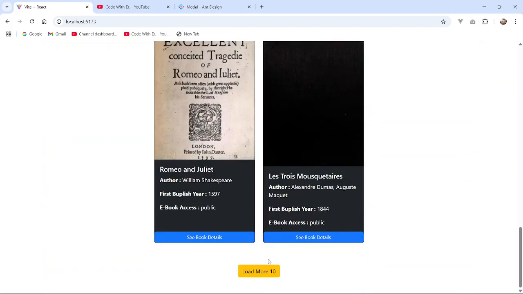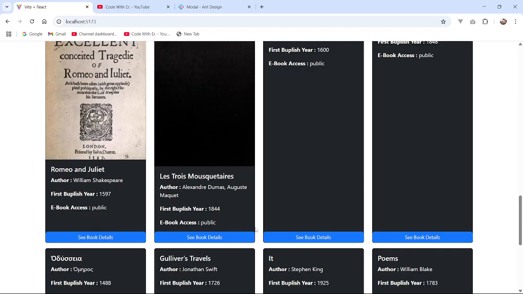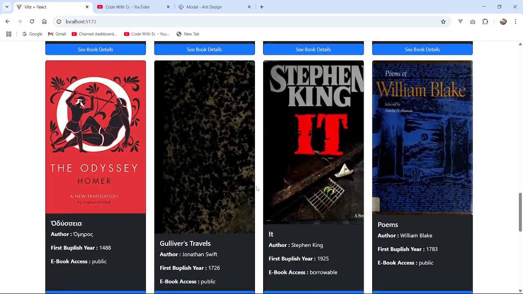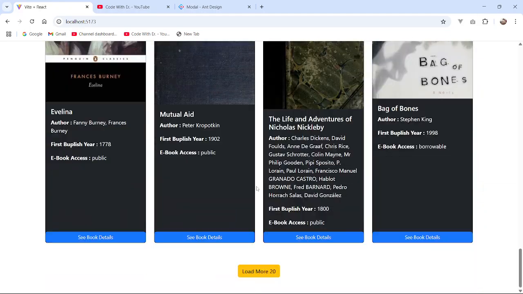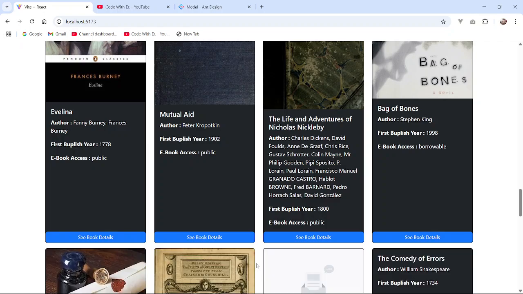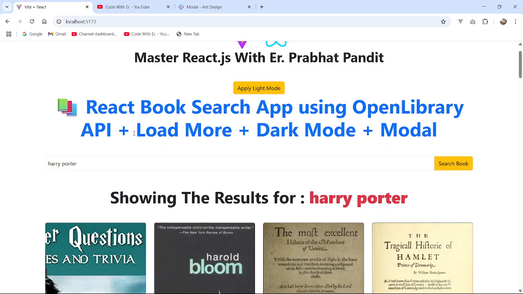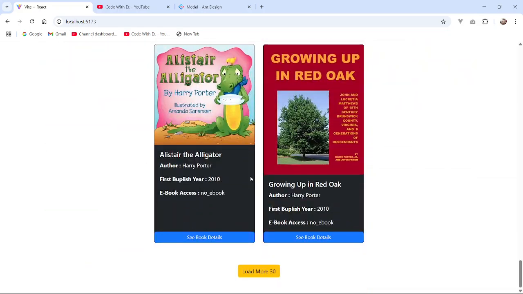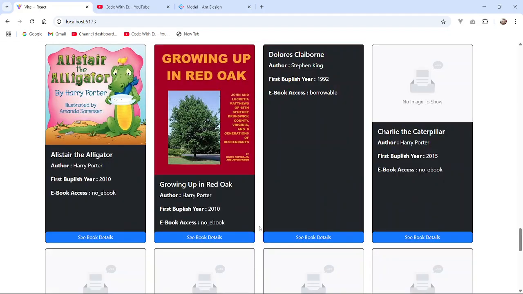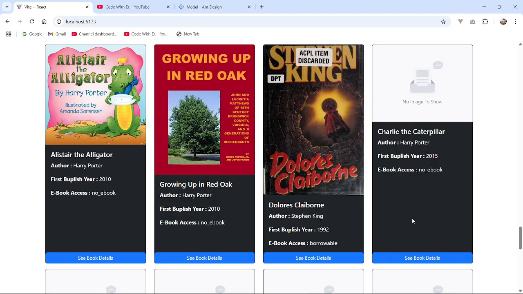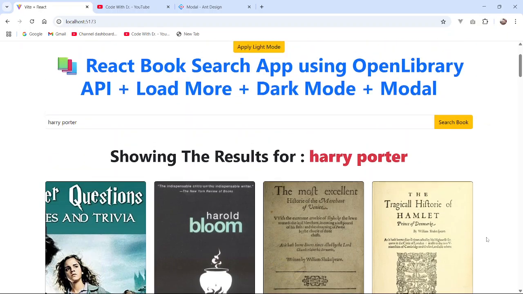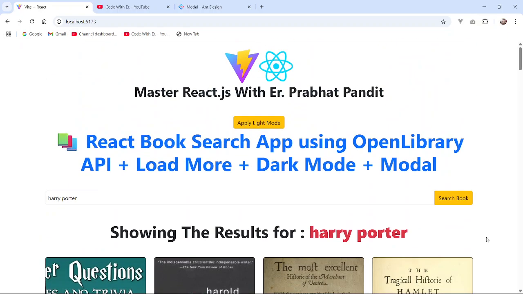See details. Click OK. So guys, you can see here, load more data. See, boom guys, it's how cool and how dynamic it is. We can search here anything, and the features and functionalities are also overloaded. We have here API, load more data, dark mode, and modal. So let me implement one more thing here also: a go to top feature as well. So I'm going to do that now.